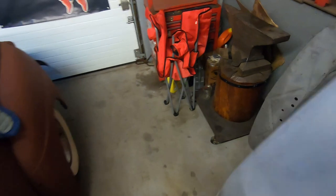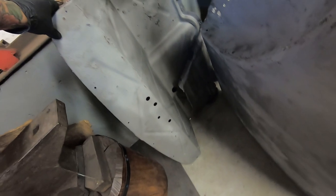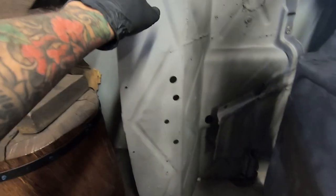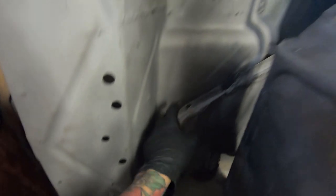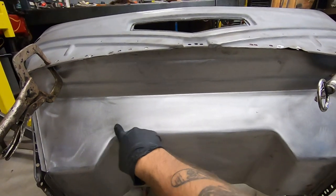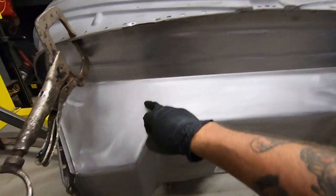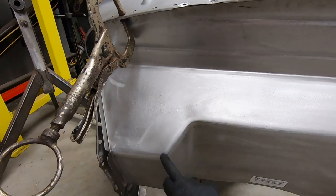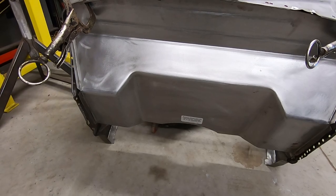It's over here somewhere. Yeah, okay. So this has got a zigzag in it. That's got a zigzag in it. X, X, and the middle actually has nothing. So we might leave the middle alone just to match the factory. So this one's a zigzag all the way to here. Yeah, that kind of makes sense. And then maybe when it zags down here, we'll put an X through it. That'd be kind of cool. Laying that out's gonna be fun.